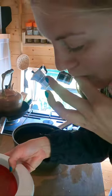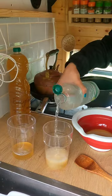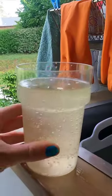Let's try it. That's nice. I'm gonna pour it into the plastic bottle after it's cooled.